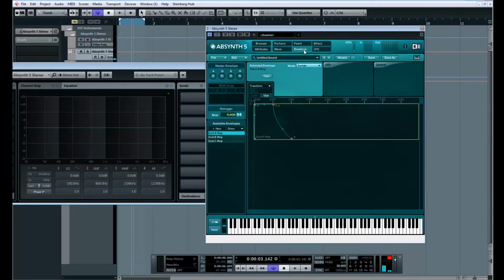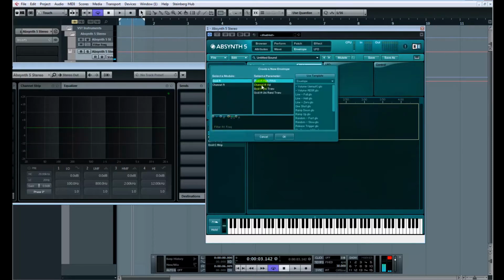Let's go to our envelope tab. I'm also going to make our laser zap sound have an amplitude or ADSR curve that just has a very sharp, very fast attack, and then it just goes right down. Maybe it has a little bit flatter of an envelope, a little bit faster. I want it to go pew, right? That's a laser sound. Pew. All right, so it doesn't quite sound like a laser zap yet. We'll come back, maybe refine this more.